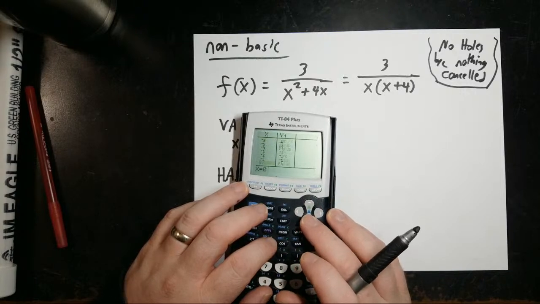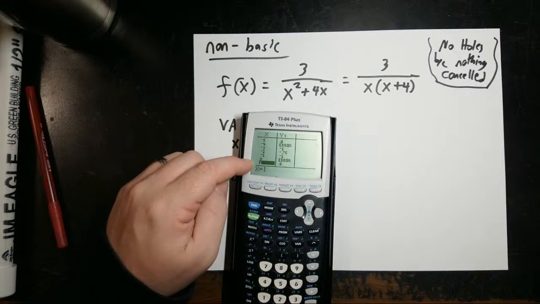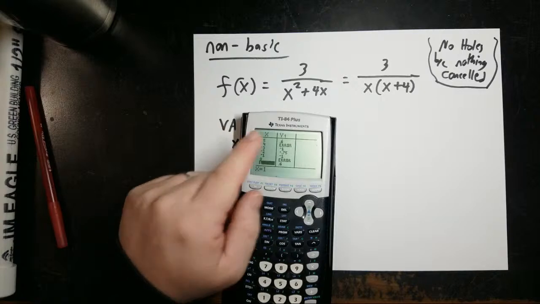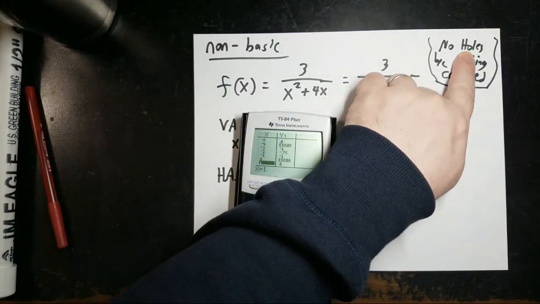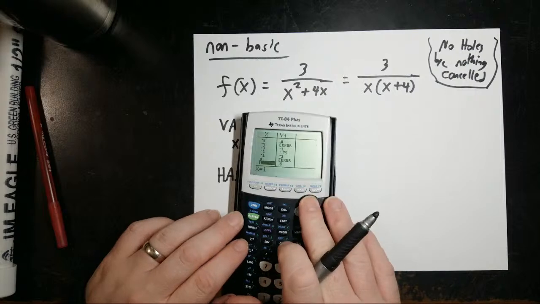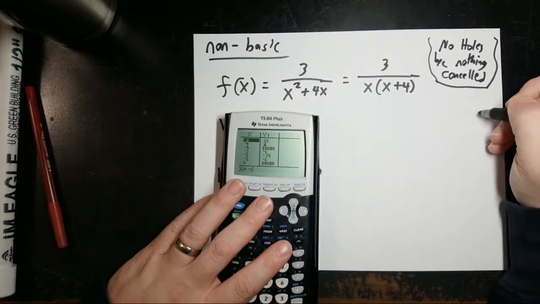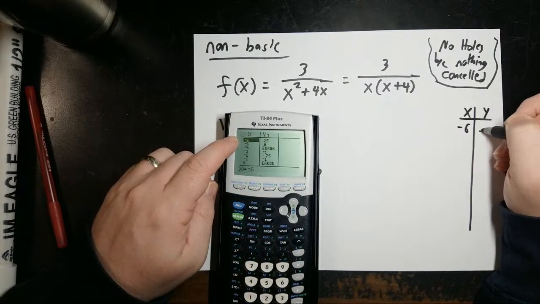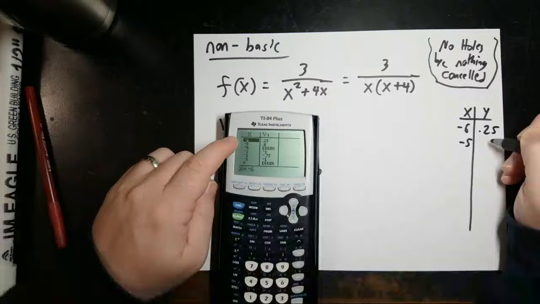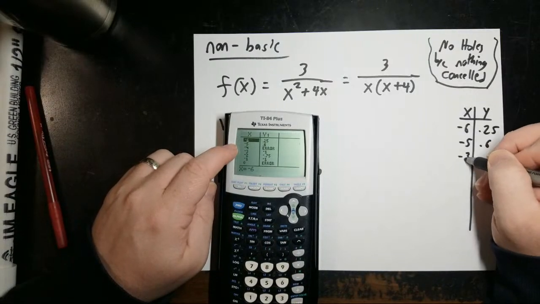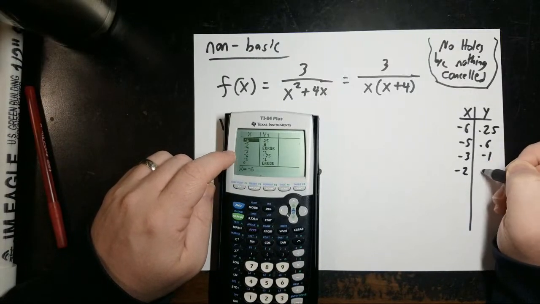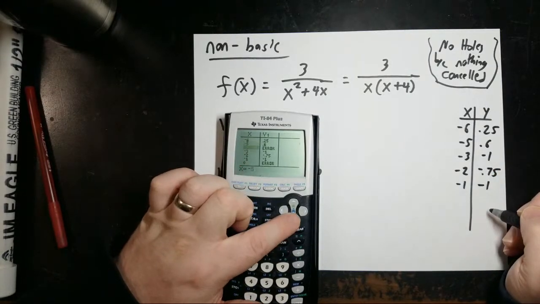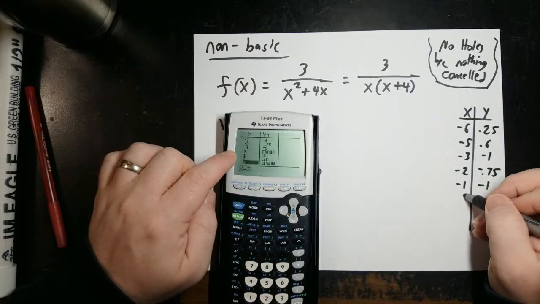Now there are two, you can see them right there, two errors. Those are your two vertical asymptotes. A hole will also show up as an error, but we have no holes for this problem. You just need a few points to the left and a few points to the right of each error. When I say a few, I just mean literally a couple. It also gives you a feel as to where you should be creating your axes.